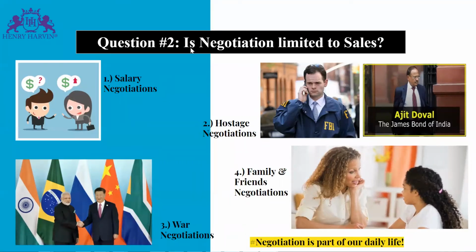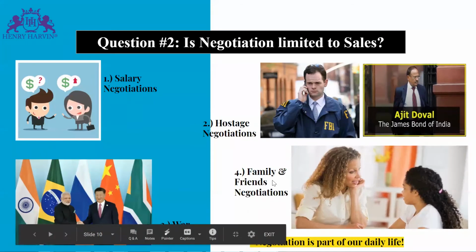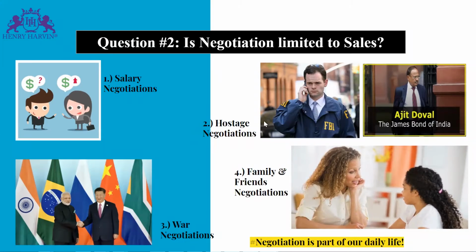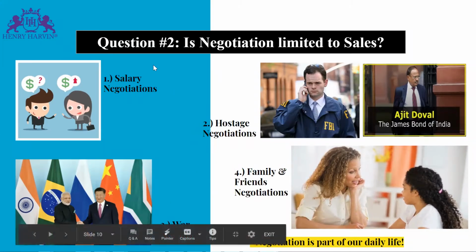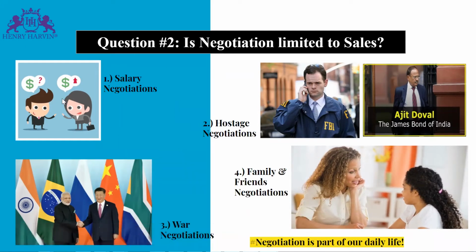So now I want, as a part of an activity, what we can do is hostage, salary, war, family and friend negotiations, specifically salary negotiations, hostage negotiations and so on. You'll also need to get down to creating a scenario. So I want you to create a scenario with regards to salary negotiations. Now, say, for example, the scenario would be you yourself or a character that you're coming up with. So what is the scenario?